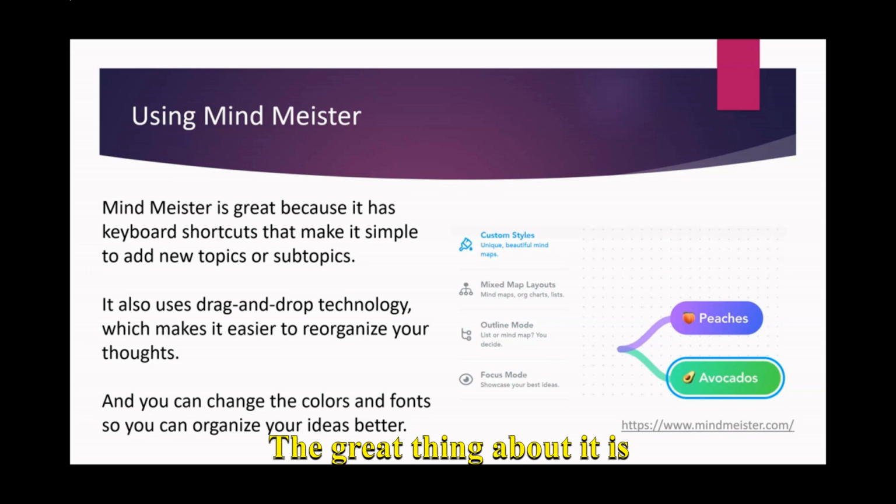The great thing about it is it's all drag and drop. So you can put your journal prompts or your worksheet questions in there. It's easy to reorder them. You simply drag and drop them. You can change colors and fonts, which can help you if you're doing maybe a journal with different sections. So all of the journal prompts about self-esteem maybe are blue, and all of the journal prompts about life reflection are green. MindMeister has a lot of tools to really help you organize your content quickly and easily.